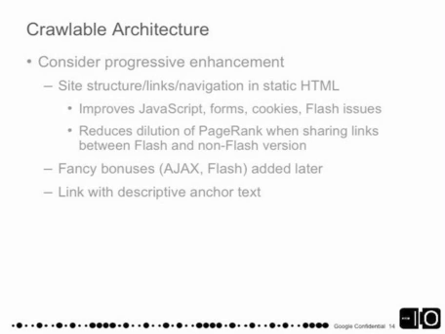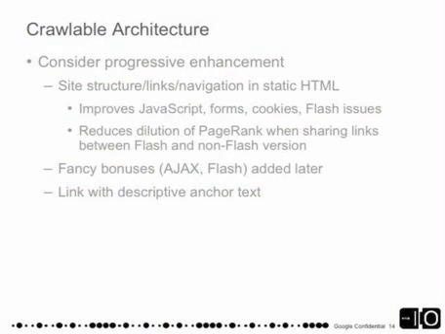So now what are some things you can do? First of all, let's talk about a crawlable architecture. You want to design with the idea of progressive enhancement. What this means is rather than saying, I'm going to have this great Flash site, oh, it's going to be so pretty, you say, let's start with the basics. Let's have static HTML links, so all my navigation and links are in HTML. And then from that point on, you can add the AJAX and the other bonuses to it, so that the Flash, if you have Flash on your site, is just a complement to your already HTML-based website. This is for accessibility reasons. If you do this, then you improve the issues that you have with Flash and with cookies because you've already done it first just in static HTML.